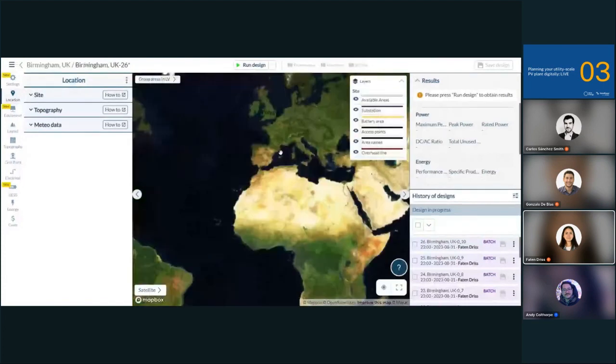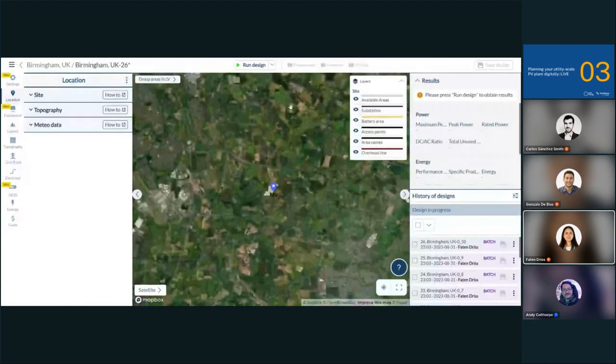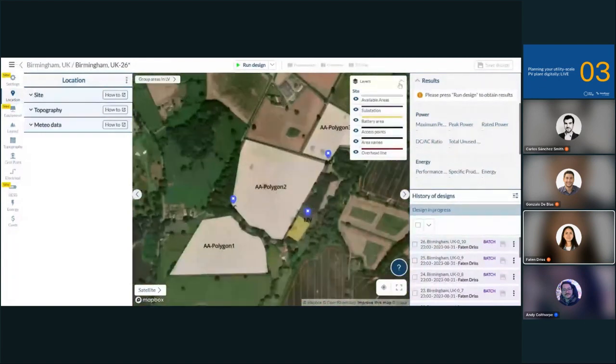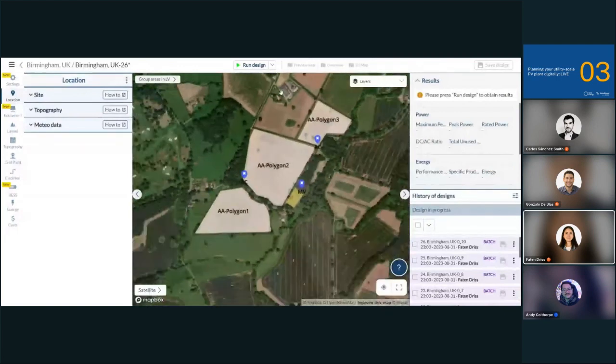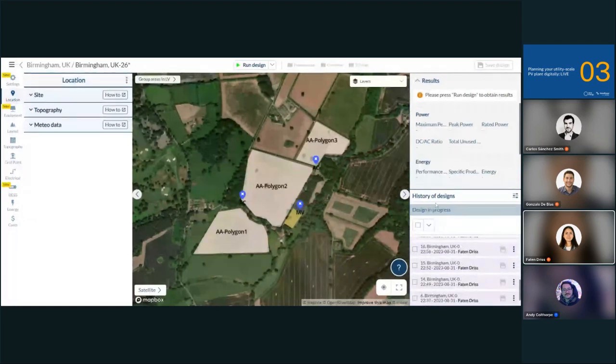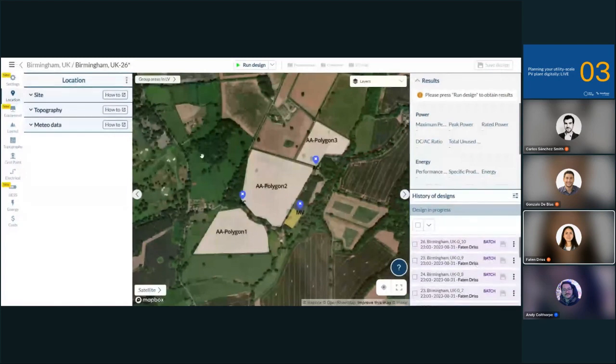I want to mention, for our clients who are used to PV design, we just launched this new interface that can help you to edit a specific design without going back and forth, cloning a design, and generating at the same time. So you can edit one design here, and you will have your designs in the history of designs in this section. So this is a new update that we have. Each time we are launching new options.